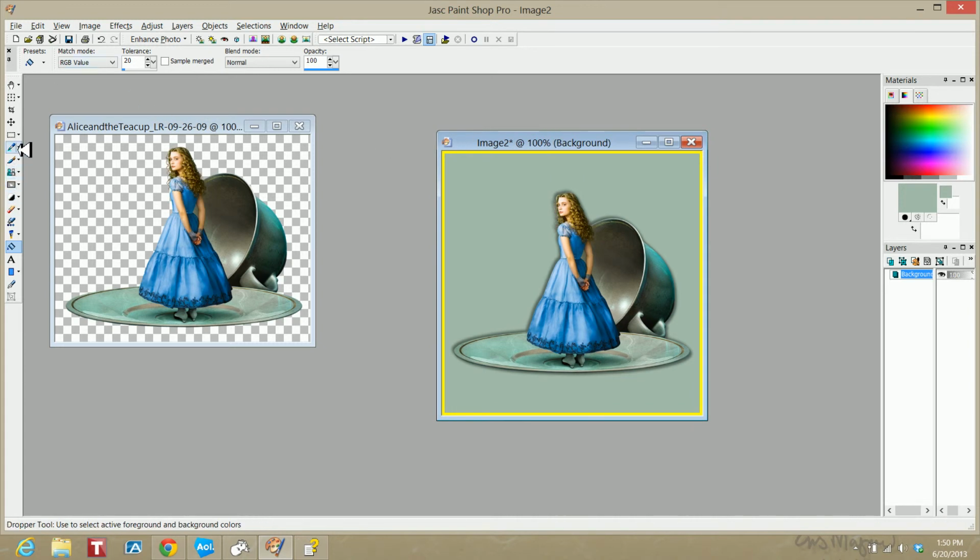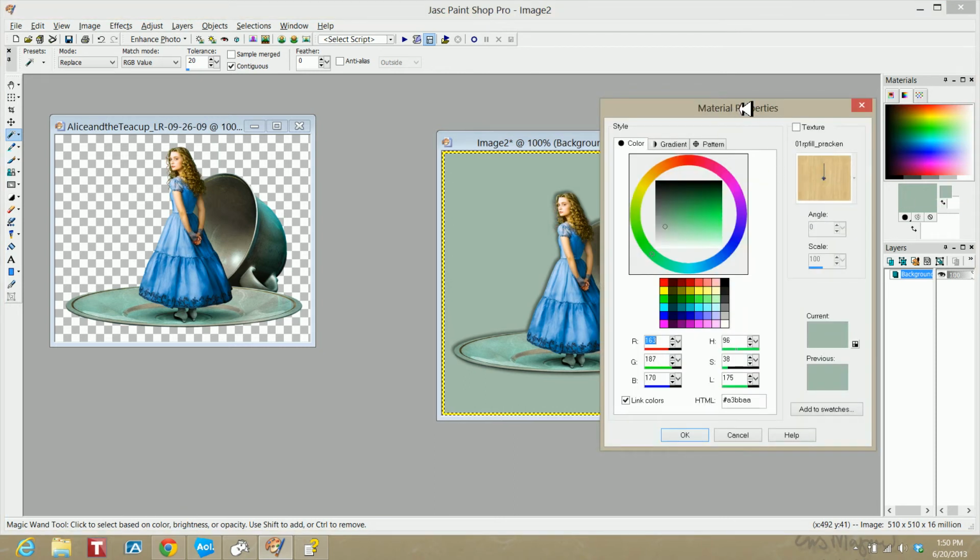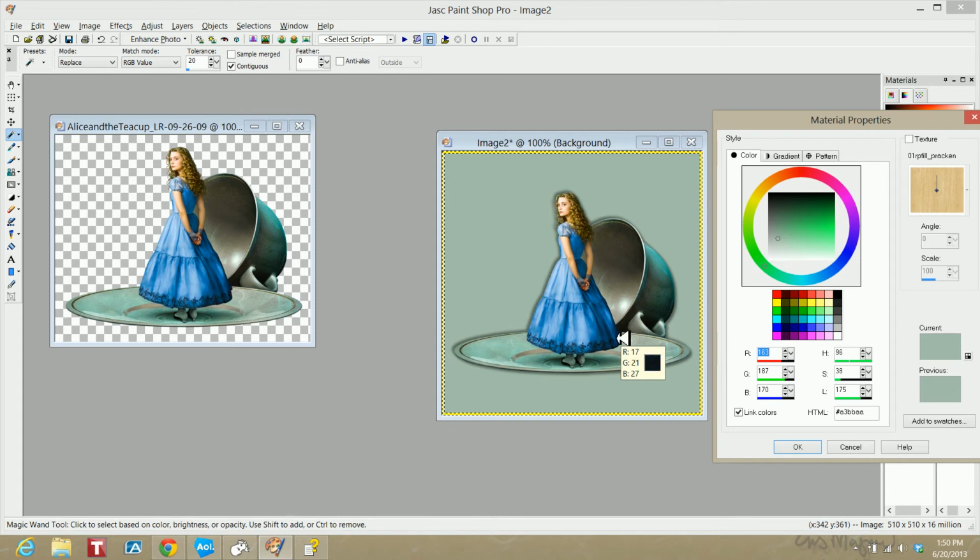Now we are going to take our magic wand tool. If you click on the little selection tool, the magic wand is down here. And we're going to click that yellow. As you can see, there are little ants climbing along the yellow. Now we're going to find another color that we want in this frame. I am going to choose this color right here because it matches her dress so prettily.